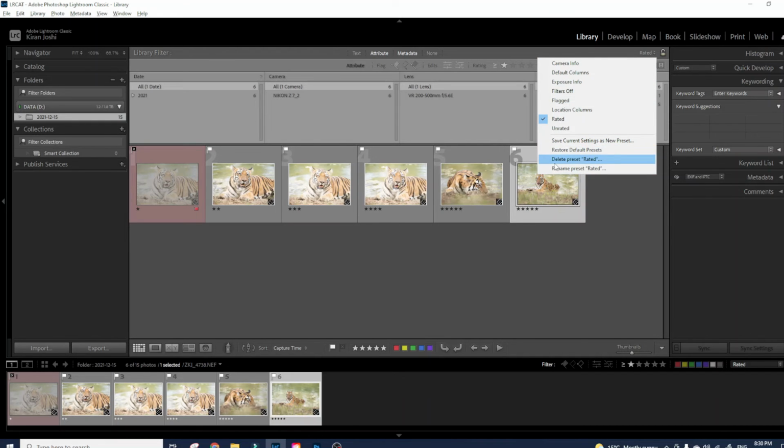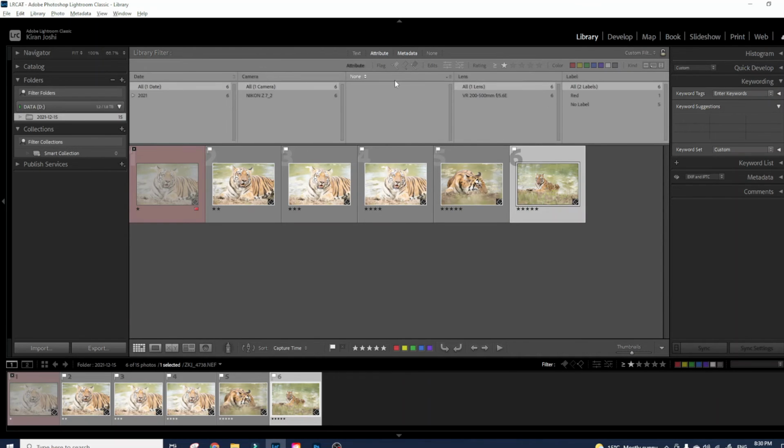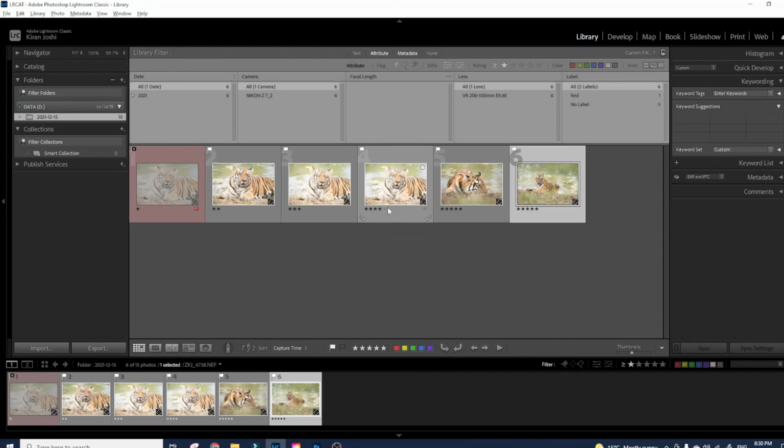I have already created a filter called rated. For demonstration purposes, I'll delete this preset and add one column over here, and let's say I want to see based on the focal length. We have two types of focal length.